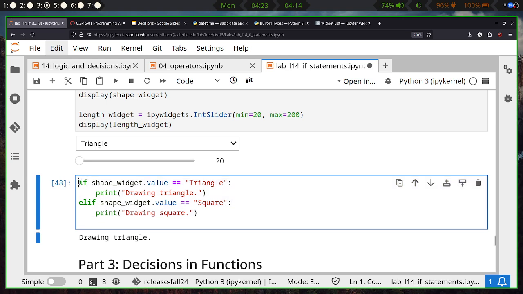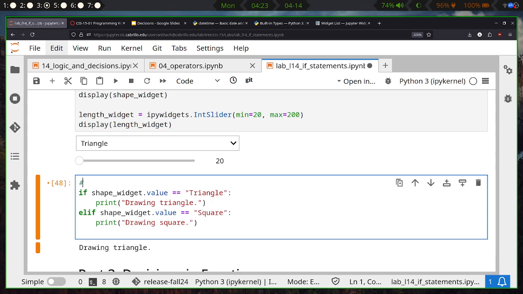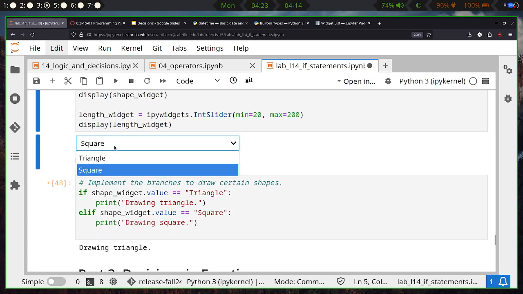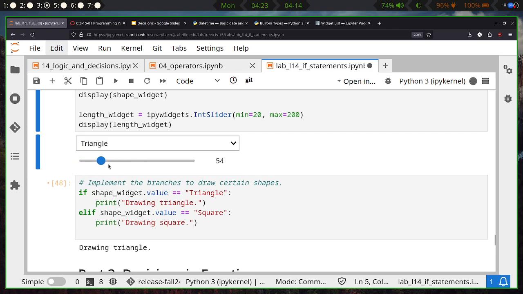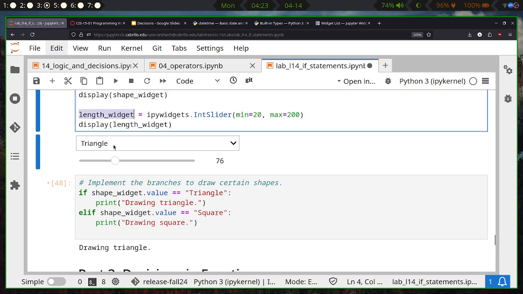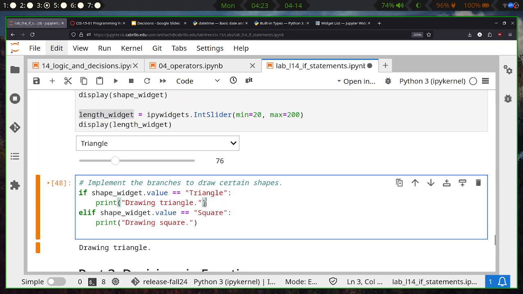All right, so the to do here is to implement the branches to draw certain shapes. Right, and those shapes will rely on this drop-down menu and the int slider. Basically, if we change this slider, this is the length widget's value. So you're gonna have to figure that out.